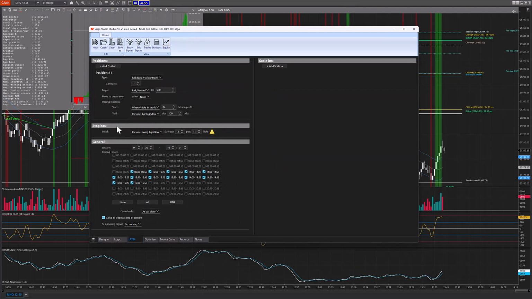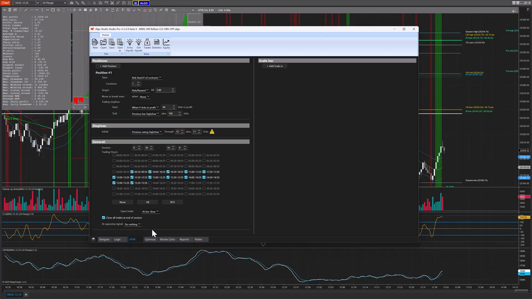Now, the initial stop loss here is being tallied per the optimizer. It's using swing strength of 12 plus 11 ticks. This is just a warning that if it can't find this clearly, if price is above or below it, it will not take the trade, right? It's just a little heads up that you may spot something here and say, oh, why didn't it take the trade? Well, if the market had moved beyond this particular setup of the previous high, low, and the strength of 12 plus 11 ticks, then it will skip the trade. That's all that's telling you here. You're going to get the majority of them.